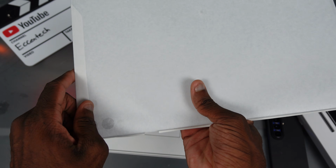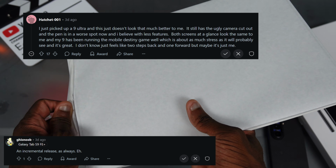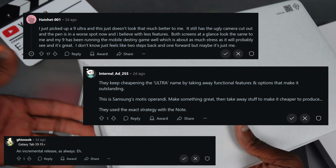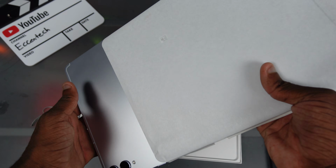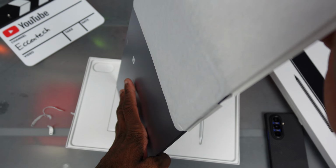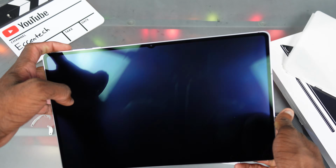Because I did hear a lot of people, especially on Reddit, saying you should just stick to the Tab S9 or the Tab S10 Ultra because it kind of seemed like the same exact thing and they removed features like the Bluetooth S Pen, so we'll see. But one big thing I heard that they got rid of was the vibration motor. And that is so stupid to me. I don't know why they got rid of it. It wasn't that good to begin with, but at least we had it. I like to have it.